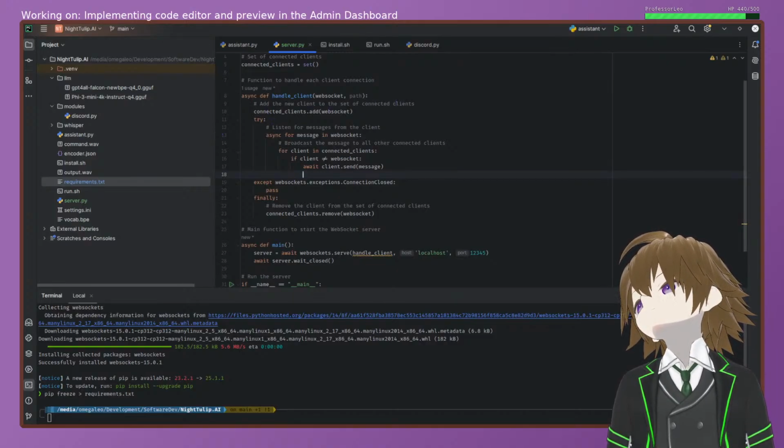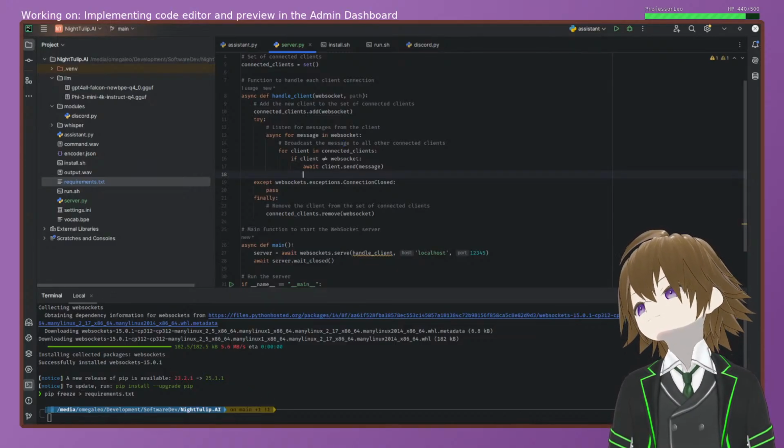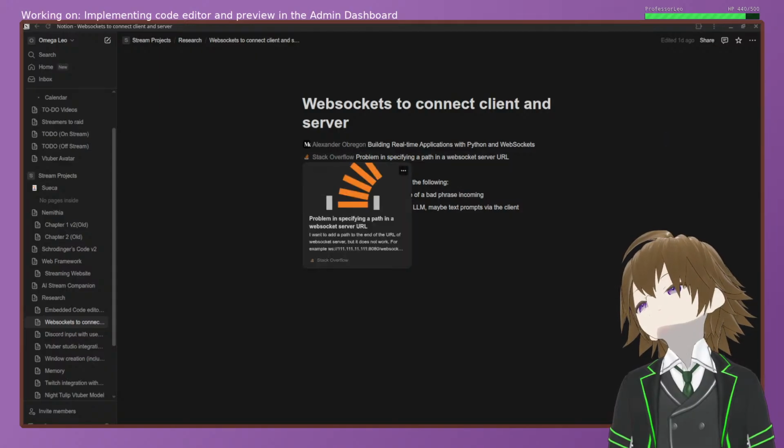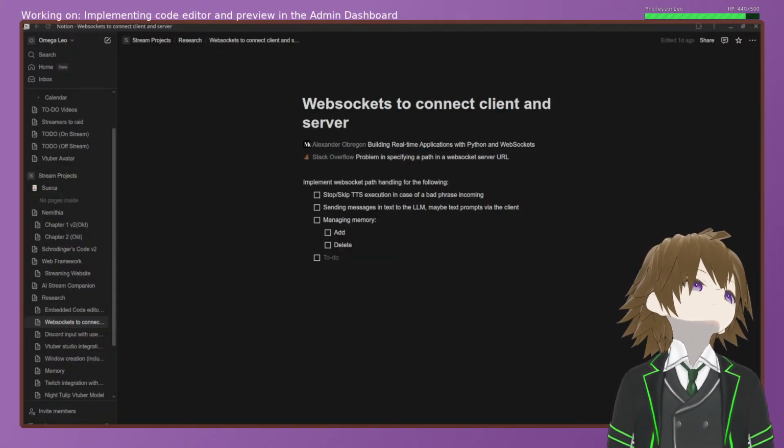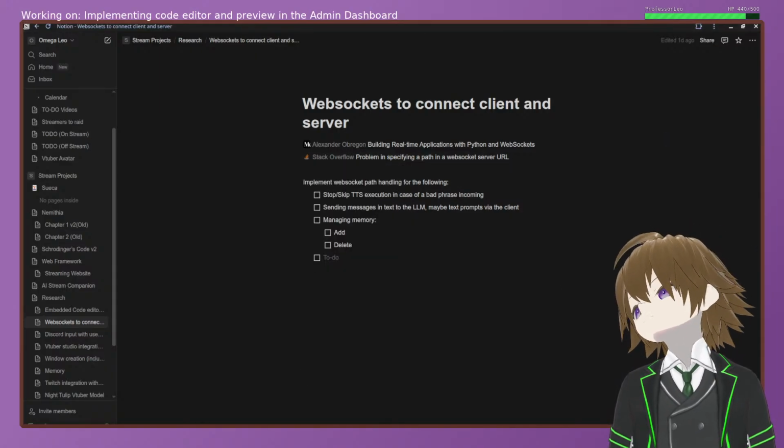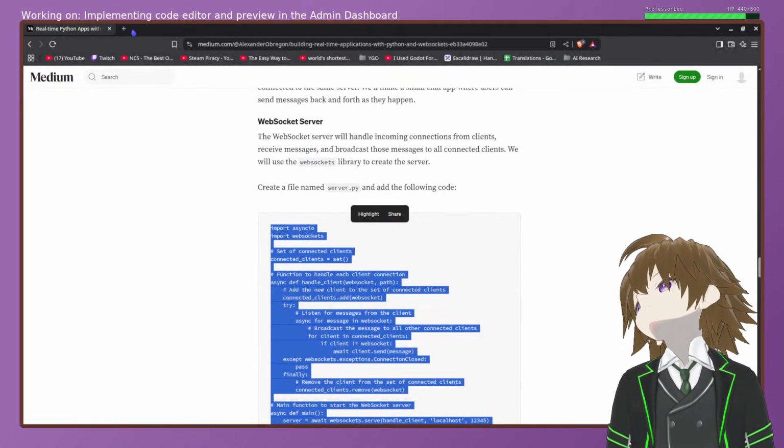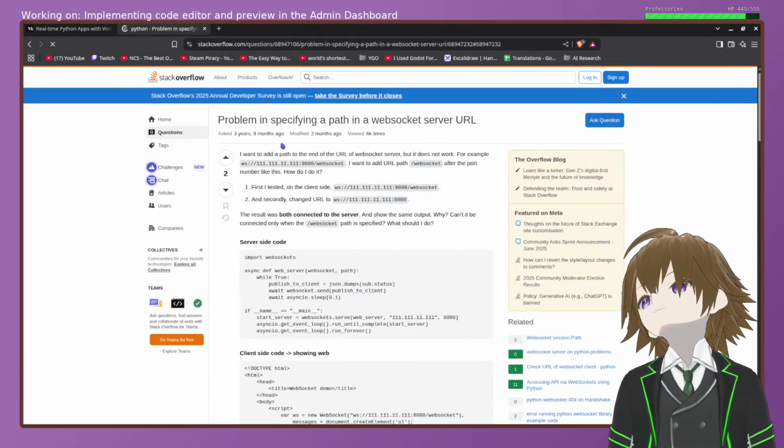Okay, add new client to the set of connected clients. Listen for messages from the client. Okay. And I know I have a link here for how I can handle the different paths. I linked a Stack Overflow.